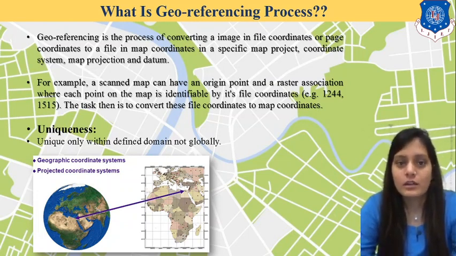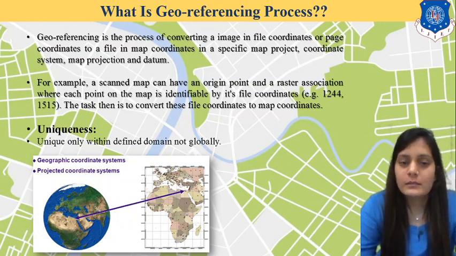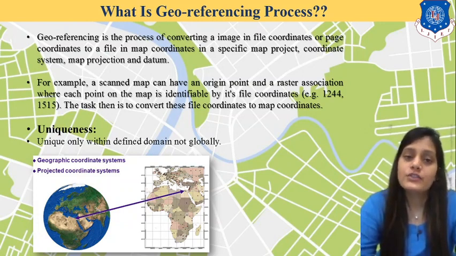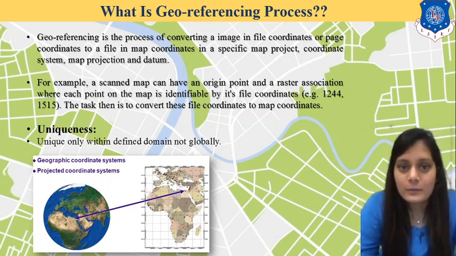UTM will be good for us, the WGS 1984 datum is good for us, and we can see all the data very properly. Now here the terminology comes, which is known as georeferencing. What does that terminology say? We will see here. Georeferencing is the process which is done specially in GIS, right? GIS is software, we all know, a Geographical Information System.